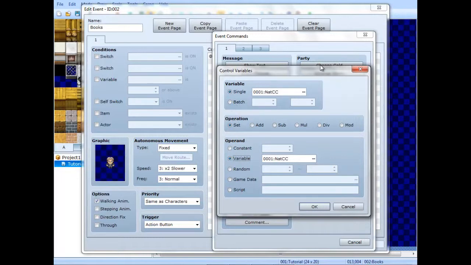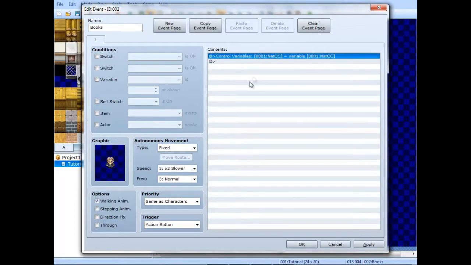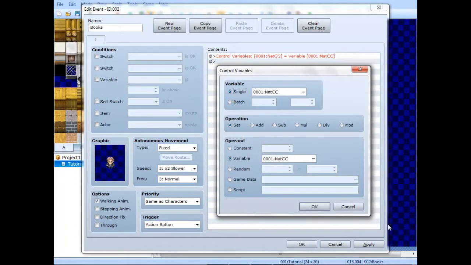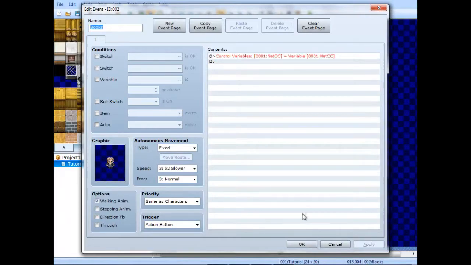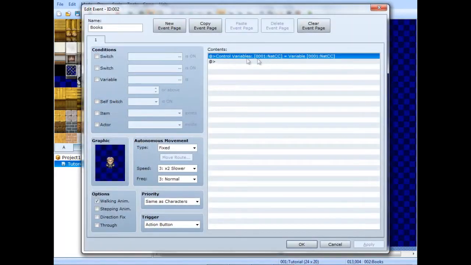For example, if she already has 10 CC, by setting this so the operand is a variable, this event will then read her variable as 10. If she doesn't already have CC, it will read as 0. However, if you just set this to constant 0, even though she had already gained CC in a previous interaction, then she would not have any CC, and you would lose the benefit of accruing CC over time. That is why you absolutely need to make sure you set the initial variable in every event to the variable, so that its value is set at the start.